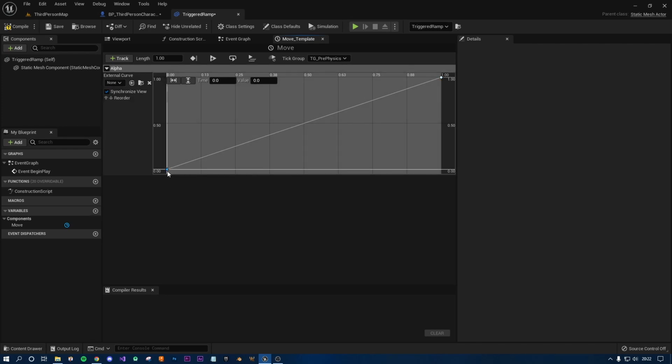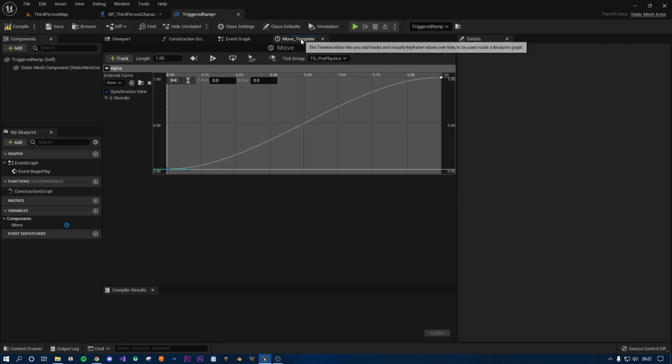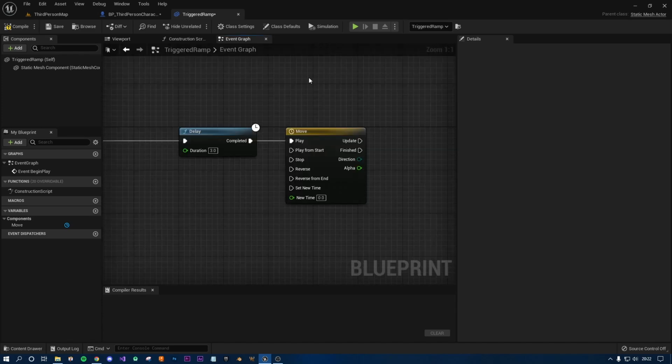It's quite abrupt, it doesn't smooth in and doesn't smooth out. So what you want to do is, on your time zero value 0, right click and select auto. As you can see now, this curve slowly fades into a movement and then slowly comes to a stop. So it's not just a straight movement, it's a sort of gradual freezing. You could change that back to linear and see what the difference makes, but it always looks smoother with this set to auto. Anyway, with that being said, we can now close the move template.